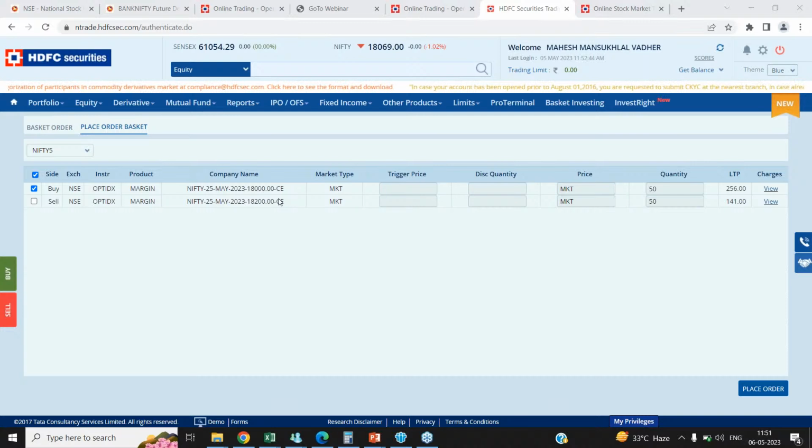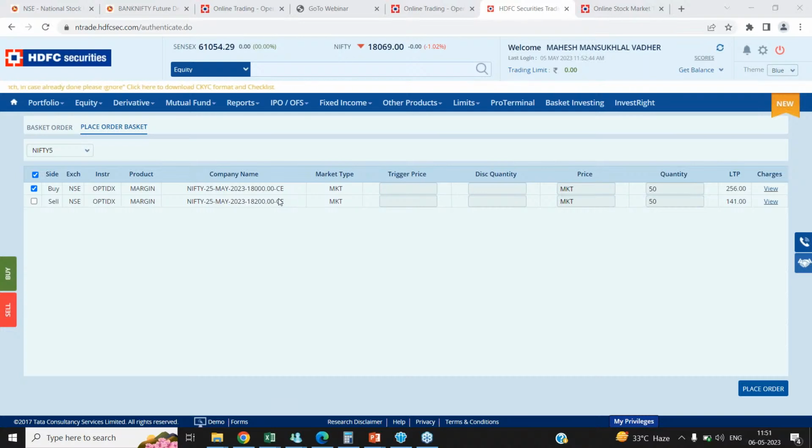Suppose you are buying at 100 rupees and your stop loss comes to 80 rupees, which is 20% lower, then the risk reward parameters are not at all favorable to you, and you should not go for it. If the risk reward parameters are favorable to you, then only initiate.